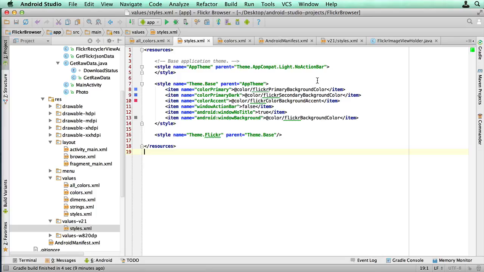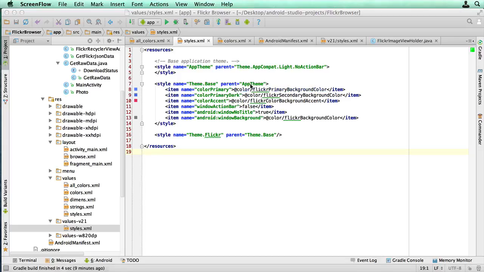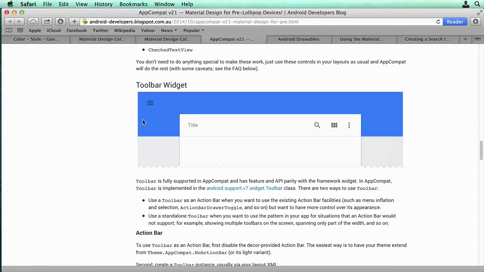Again, we talked about removing the action bar. We now need to effectively add the toolbar. So again, what is the toolbar? Well, we're going to be adding something very similar to this one here. We're going to have a search button, a title, and a little list. When we do a search, it's going to allow us to search in this little area here. So we're going to be using the standard toolbar widget that comes with AppCompat.